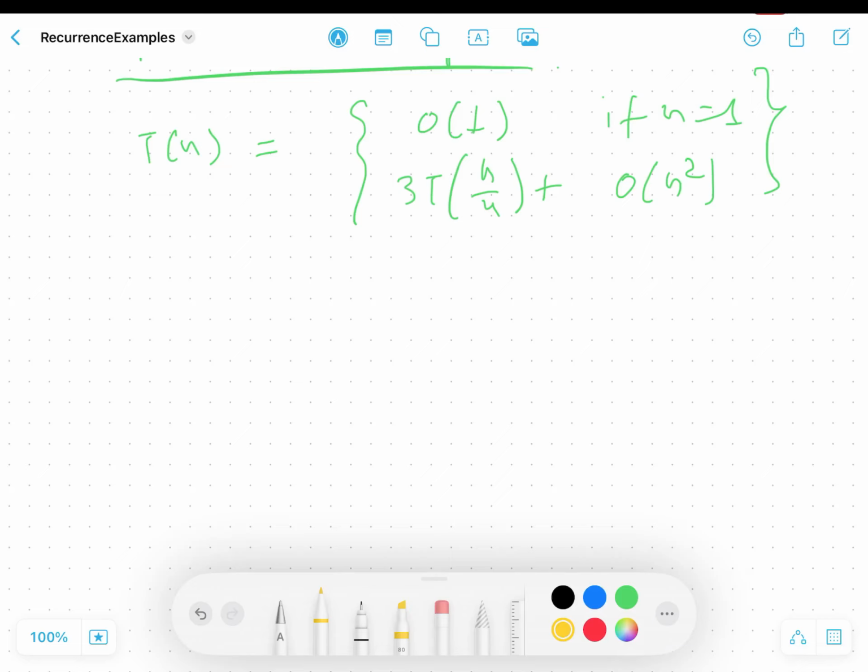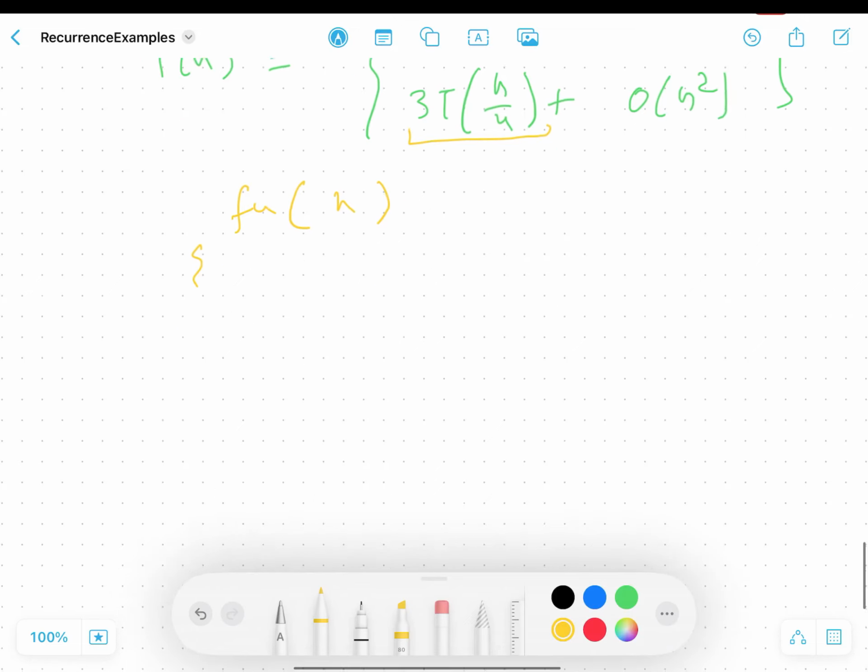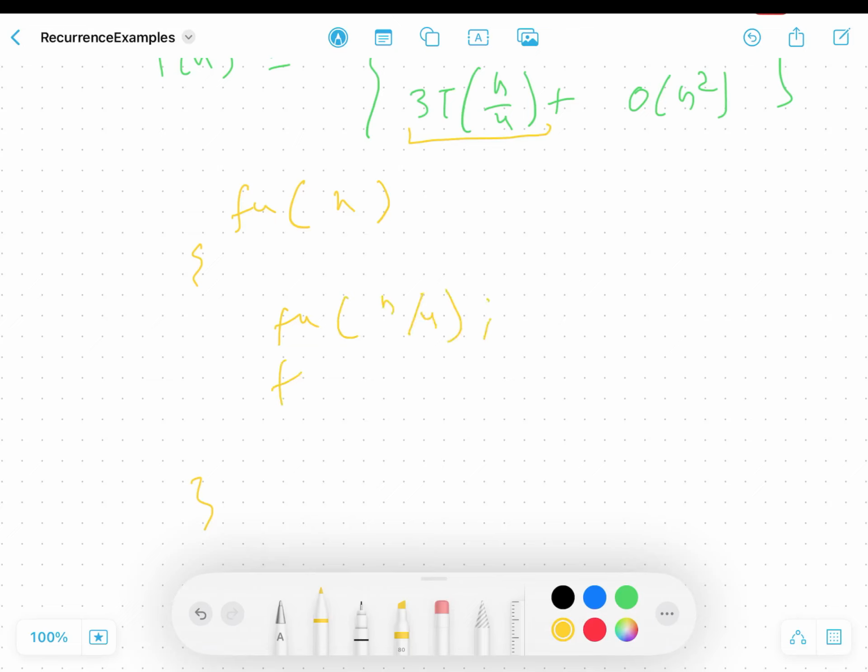So I will move ahead, and so now you see we are dividing the problem size by 4 and doing it 3 times. So then maybe in the code it's something like n upon 4, n upon 4, n upon 4.